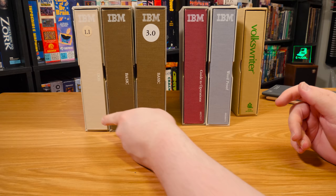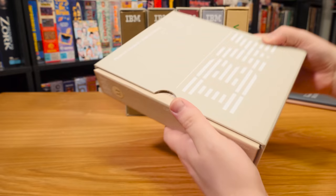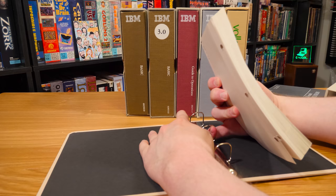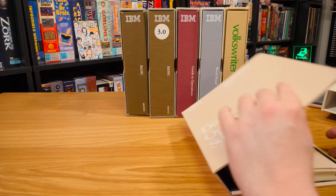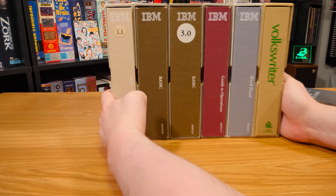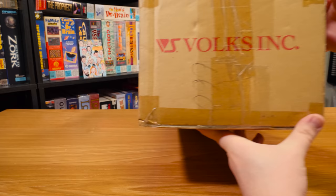Basic and Basic 3.0. And then this is also really exciting to me. DOS 1.1. Doesn't appear to have any disks, but again, the whole package is great because I can make the disks easier than I can the packaging. And just look at this. What an amazing selection of software. I'll set this up on one of my IBM 5150s. Anyway, thank you for these. Just a gorgeous thing to put on a shelf and try out on old PCs when I need that early 80s experience authentically.